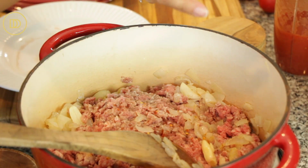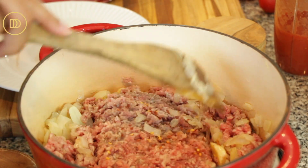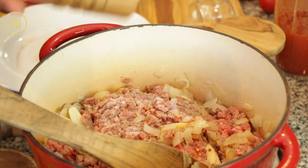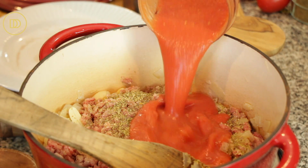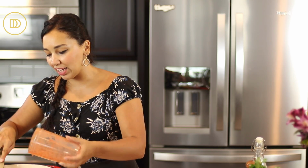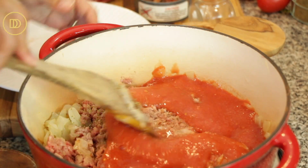We're just going to go ahead and add the remaining ingredients for our meat sauce, which are some crushed red pepper flakes for heat if you want it, some salt, freshly ground black pepper, dried oregano, and the crushed tomatoes. I usually buy canned diced tomatoes and then I just go ahead and puree them in my blender. You can go ahead and grate fresh tomatoes as long as you have about 1 pound, it should do.